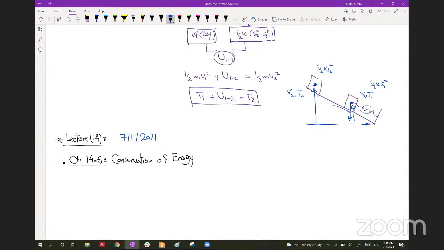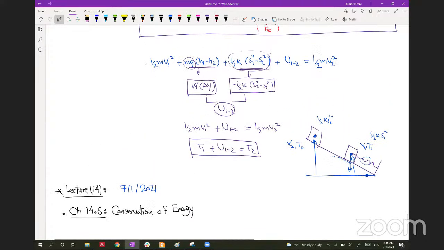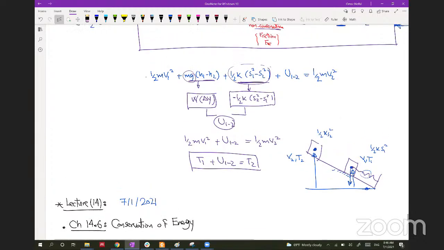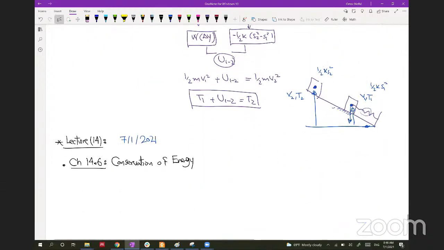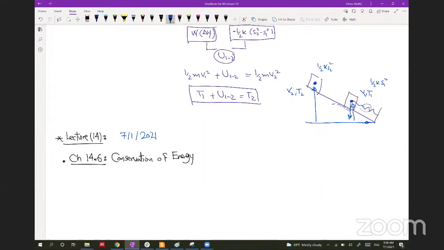Okay, so yesterday we started the concept of conservation of energy and showed that the equation that relates work and energy is the same as the one that has the conservative forces. Based on yesterday's lecture, we have T1, which is the kinetic energy. Let's assume that we have a body here and it comes to this location. This is position one, and this is position two. Here it starts with velocity v1, and here it has a velocity v2.